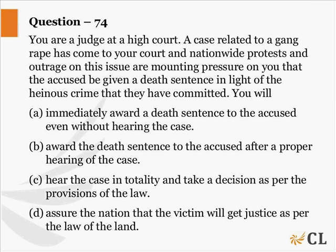Therefore, he never comes into the media and assures. But the case was never... In the Supreme Court, you're a judge at a high court. I'm talking about if a Supreme Court judge can come out, why can't a high court judge come out, when it is a concern of national importance?